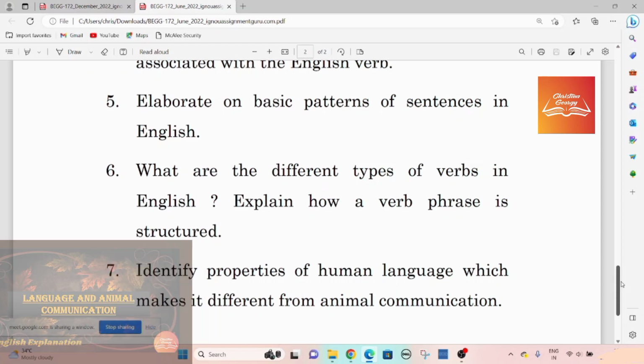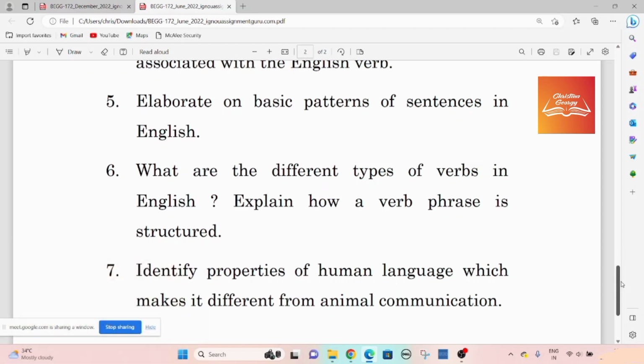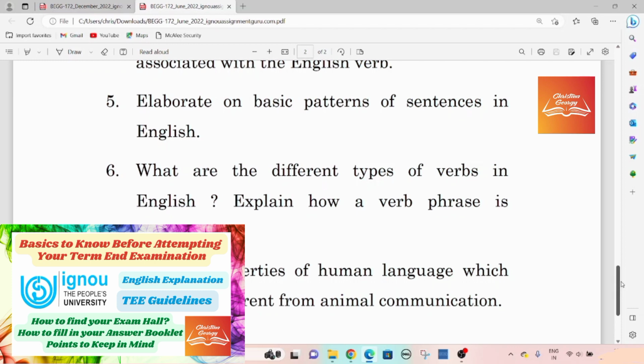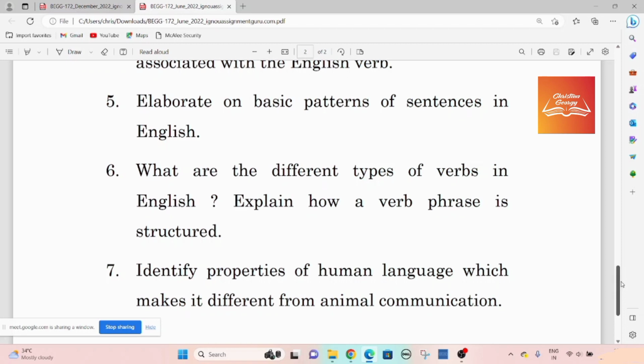Remember, even in this question paper, there has been a pattern that we analyzed in the December 2022 question paper. That is, with respect to section A, you see representative questions from each of the blocks, and as part of section B, you see more questions from block 1 and no questions from block 2. There would be 2 questions from blocks 3 and 4. So this has been the pattern for the last 2 years. This could change this year. Nevertheless, I thought of making you familiar with this question pattern.